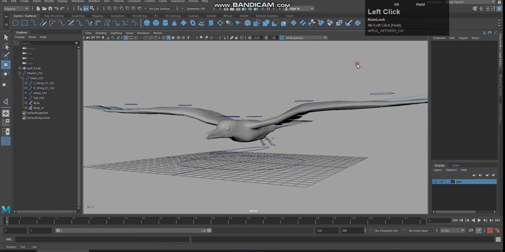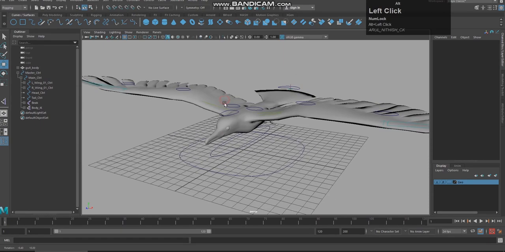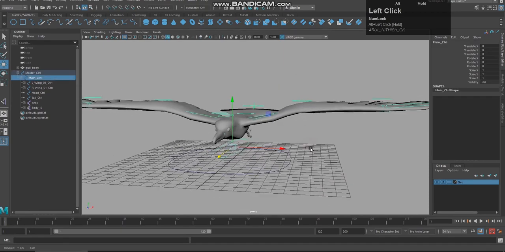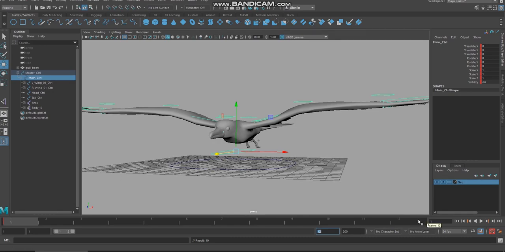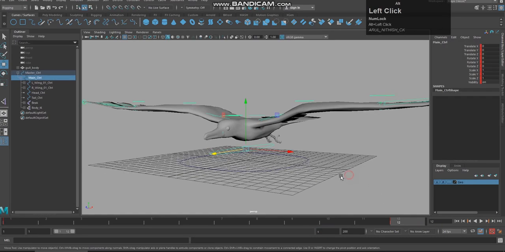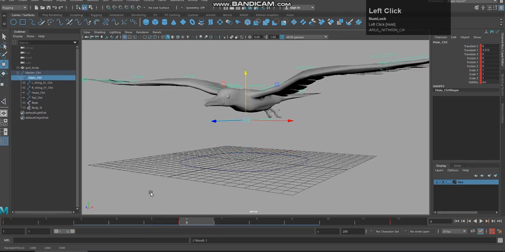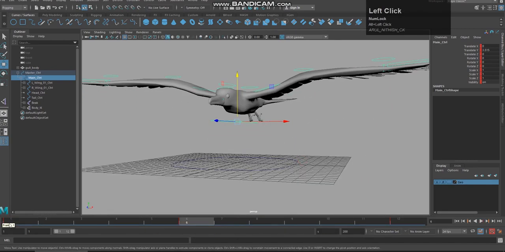Okay, so I'm going to select only this main control. I'm just going to work with only 12 frames. I'm just going to give a key here. In the middle I'm going to take the 6th frame and bring it up. Okay, fine.